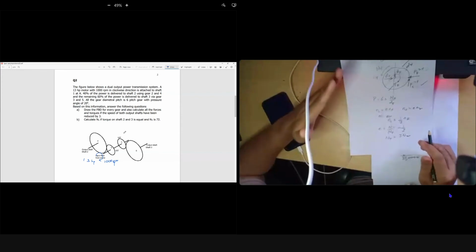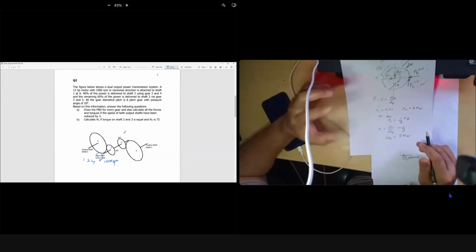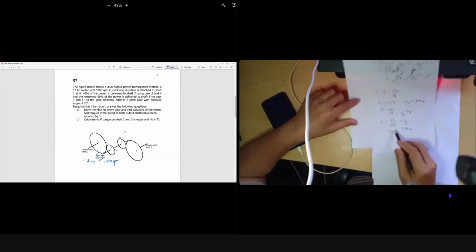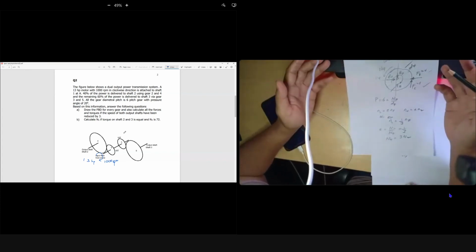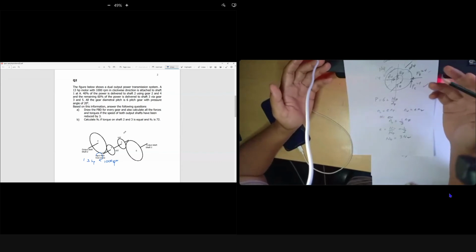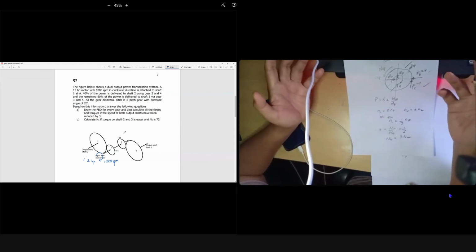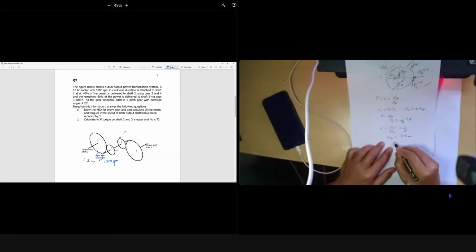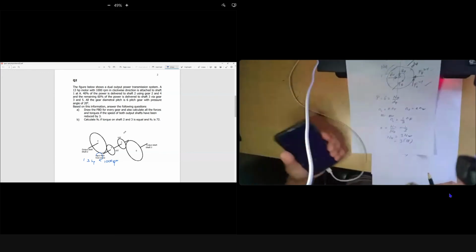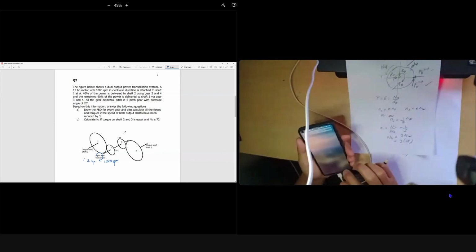I'm talking about the shaft too. The bigger the gear, the slower your speed reducer. Your gear 4 is much bigger than gear 2. So if you are smart enough, you don't have to do this theoretically. If the speed is reduced, the number of teeth of gear 4 is the number of teeth of gear 2, 18, times 3. 18 times 3 is 54. That will be your number of teeth of gear 4, because you reduce speed by 3. You just times 3. Understand?